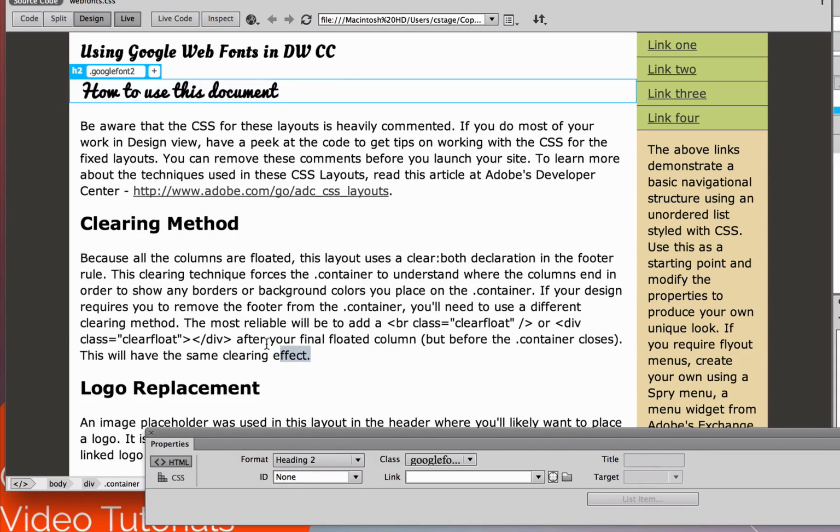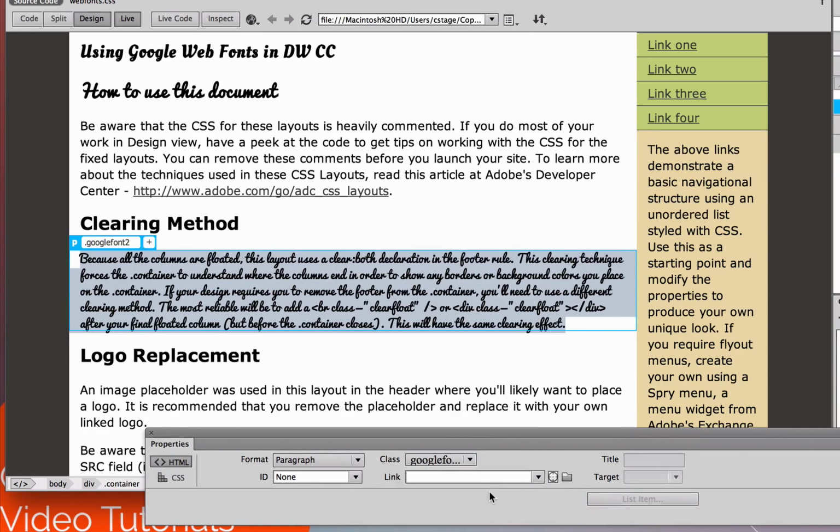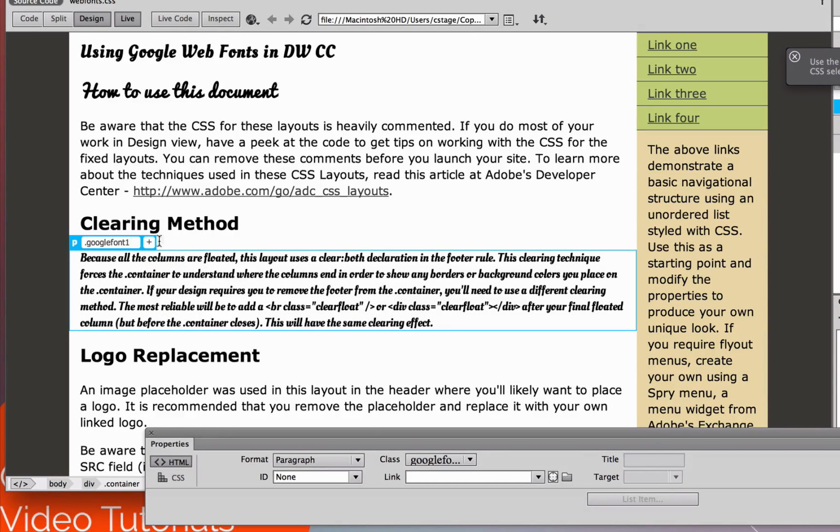And if I apply that even to a paragraph tag, so here's a paragraph, I just highlight it, and I can add that class right there, and now all that's changed. Pretty cool. I can even use the new CC, you can see right here, I can add the class right there, and if I know the name of it, so Google, and there's my list, and I could say, oh, I'd like that to be Google Font 1, and there we go. I've got Google Font 1, Google Font 2, whatever. I can get rid of that one and add that one. So that's a new way.